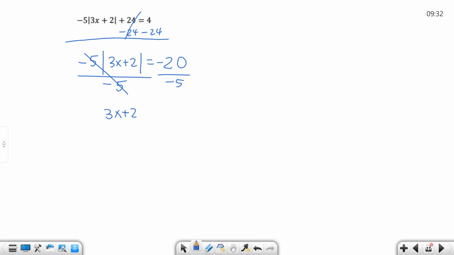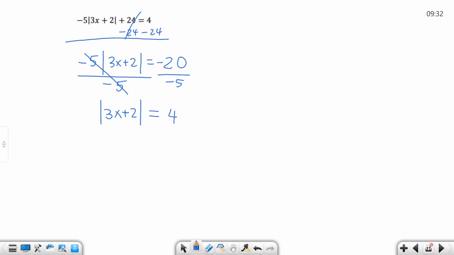That divides out 3x plus 2. Have I dealt with the absolute value yet? No. So put it in absolute value equals negative divided by negative is positive. 20 over 5 is 4. And I'm about to box that, and I don't need to box that because I'm not done. Because what have I not dealt with? The absolute value. Do I keep going? Am I done with this one? Do I have more to do? What do you think? There's more to do, right? So what is my more to do?